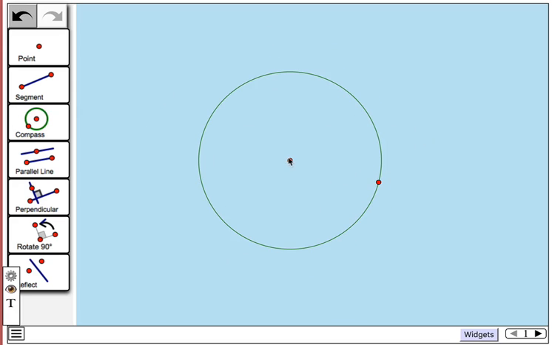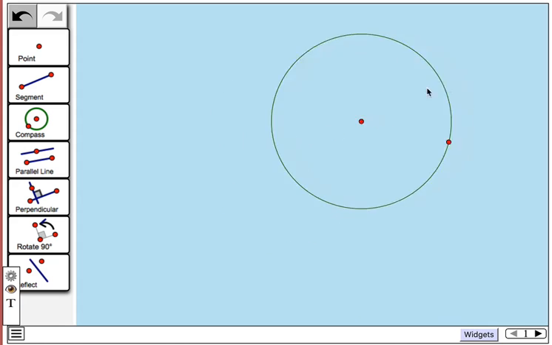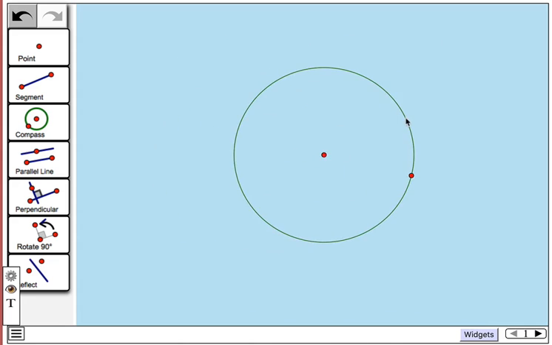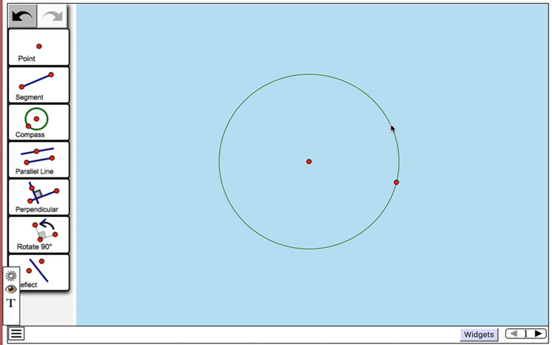I can drag either point to change the size of the circle, or drag on the circumference itself to move the circle. Now I created a circle because I think it will be useful to construct multiple radii of the circle, which will all have the same length. And that will help get at least one property of my square that I desire, which is to have sides that are equal in length.